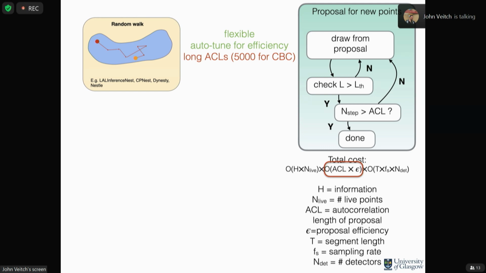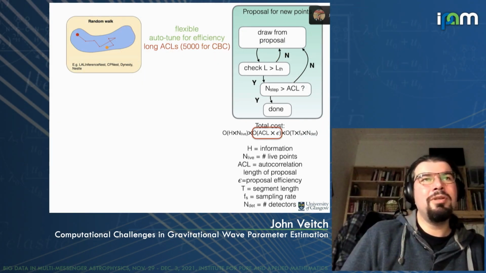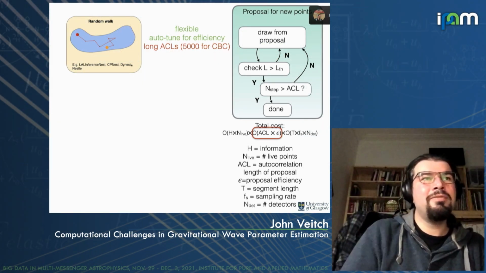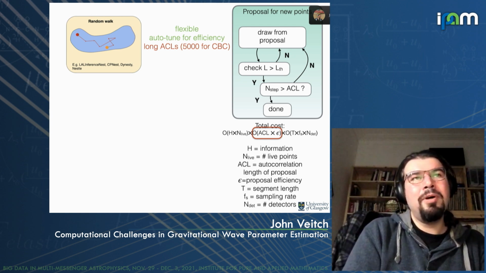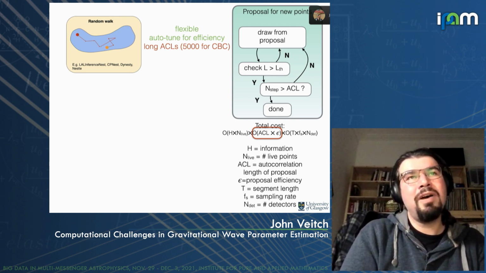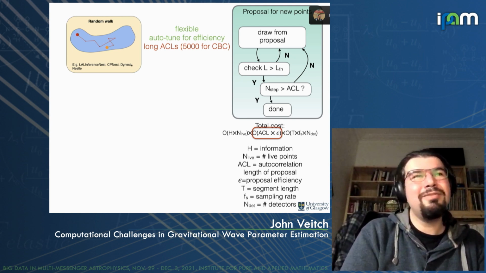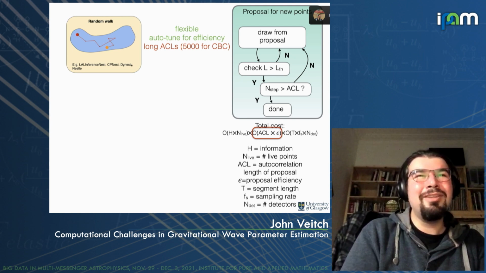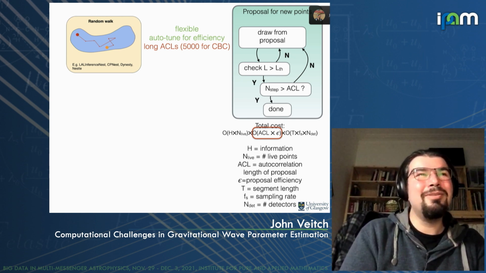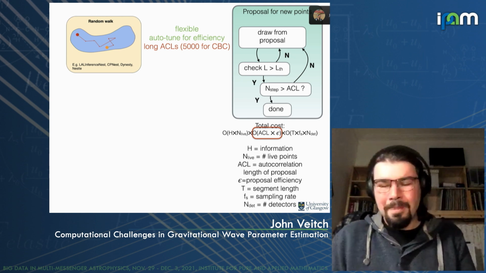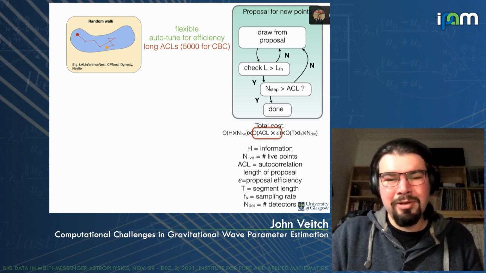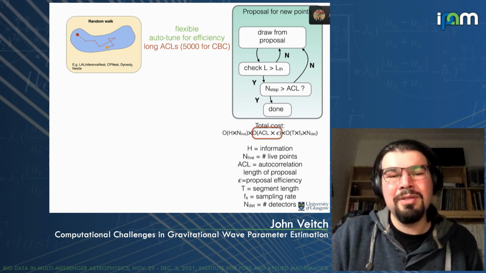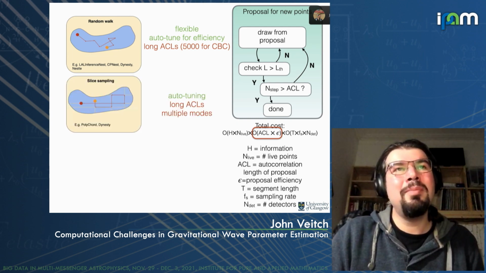So it's quite robust, and you can do a bunch of tricks to tune it automatically, which we're using in Bilby inference, for example. But the autocorrelation length of those MCMC chains is still rather long. So it's something like 5,000. I never run Bilby inference with a maximum chain length less than 5,000. So if somebody's saying that they did it with 1,000, I would raise my eyebrows about the results, to be honest. So that's a problem because that means that you're automatically taking 5,000 more iterations than you really need to in the best case scenario.